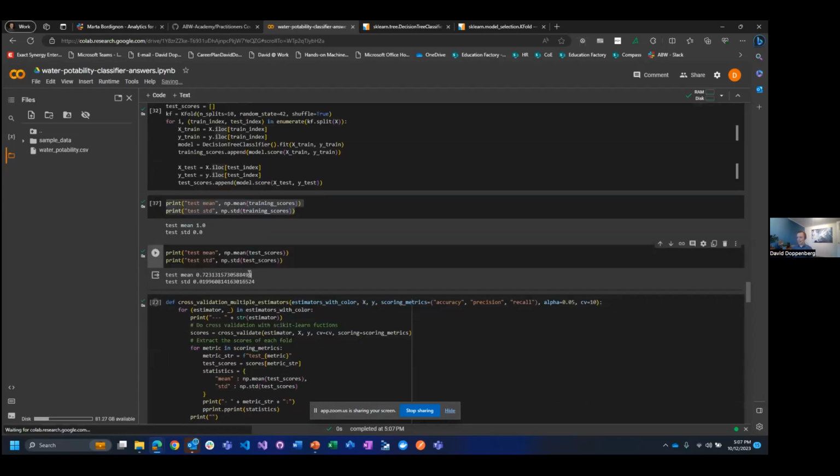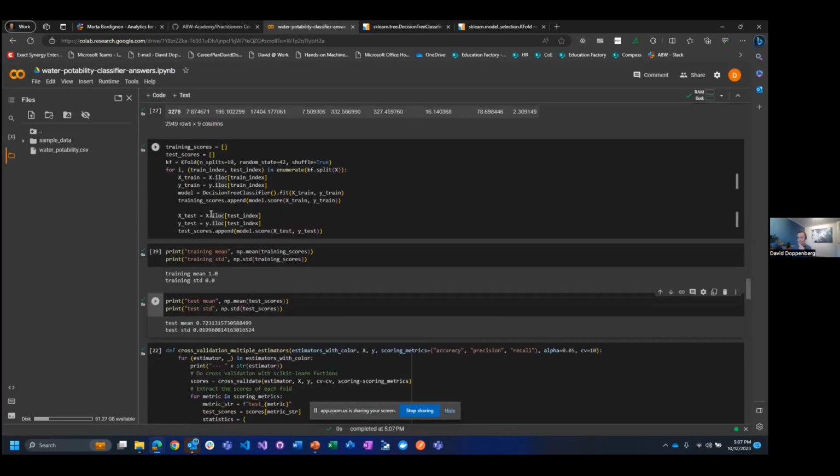Again, we now get an average accuracy. Again, you can see that the mean of the test set and the mean of the training set, oh, sorry, this should have been, of course, training, are too different, which means that we probably want to tweak our model a little bit. So what I could do, for example, just to show you something, is I could say max depth is 3. I have no clue what is going to happen to our model.